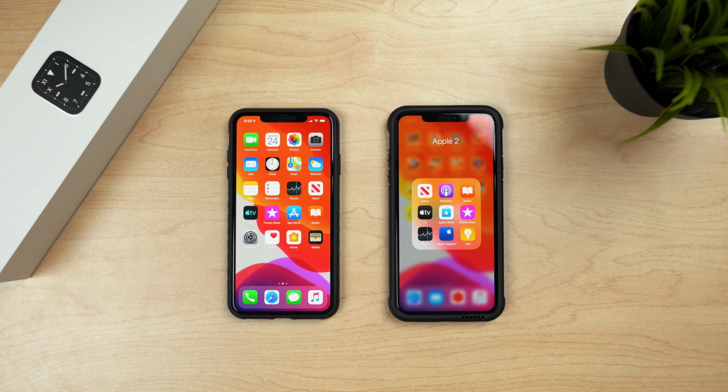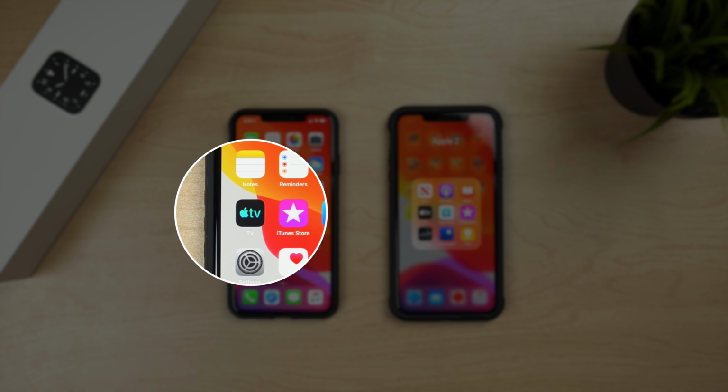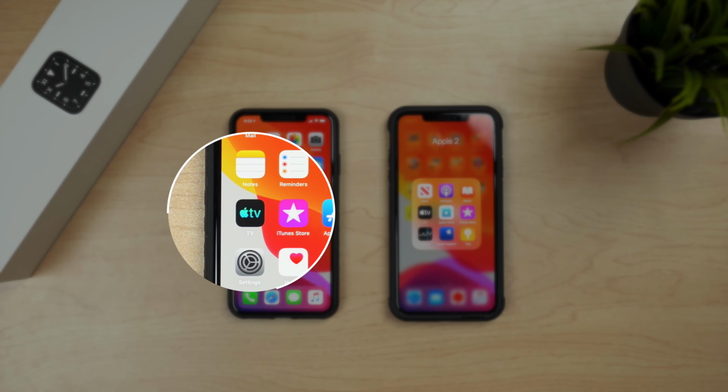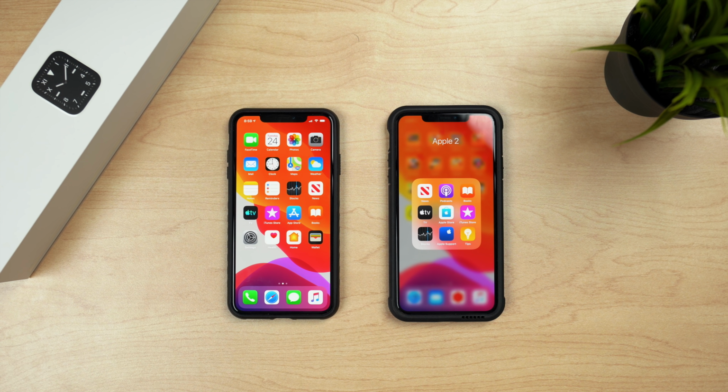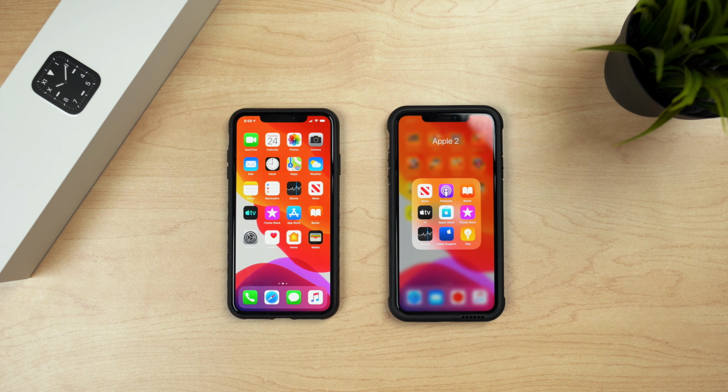Now, another thing that has been changed is the Apple TV icon. We're going from that bluish tint style in the middle of the logo there to just a plain white and black. And this is to represent the upcoming Apple TV Plus subscription service, because the logo for that is silver and black, white and black. It's pretty much all the same there, but this is just to represent that Apple is moving in that new direction.